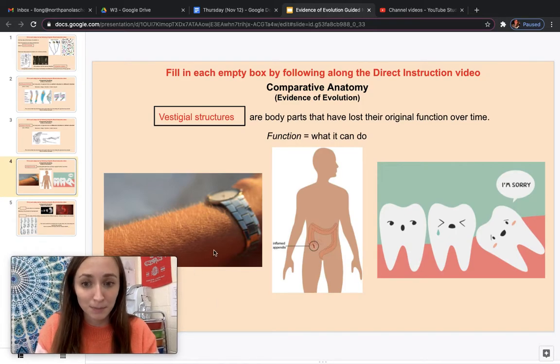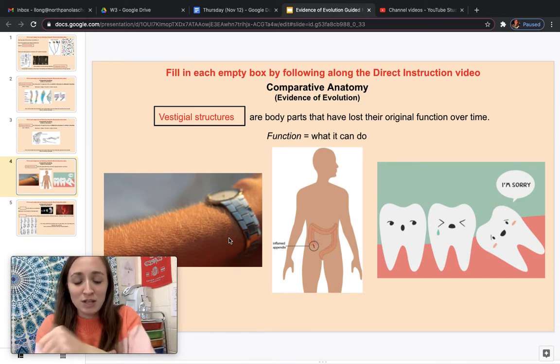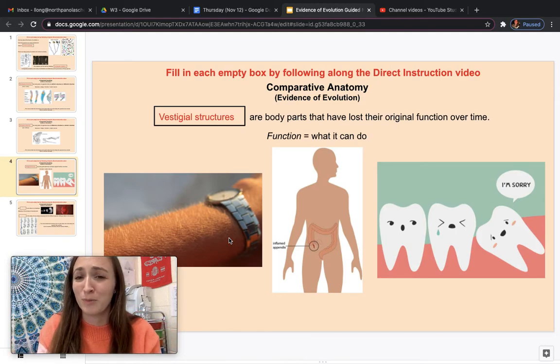So the perfect example of a good vestigial structure is your goosebumps. You know when you get really cold and you get those little bumps on your arms and your hair kind of stands on end? So right now that doesn't really serve a purpose for us. We just kind of get goosebumps when we're cold. But way, way back in the day when we didn't really live inside, when we were living outside, this actually served the purpose of making our hair stand on end to warm us up a little bit. It kind of created more heat on your body. So obviously back then it served a big purpose. It helped keep you warm, it helped keep you alive. But now that we're inside, we've got the heat, we don't really need those goosebumps anymore.